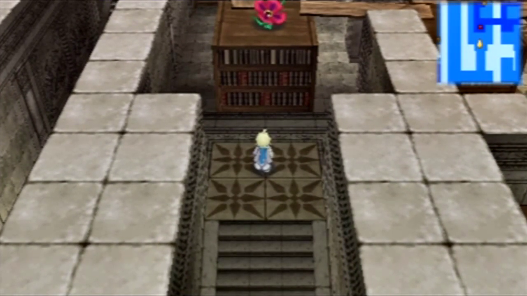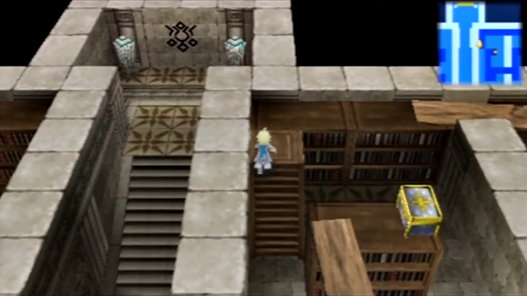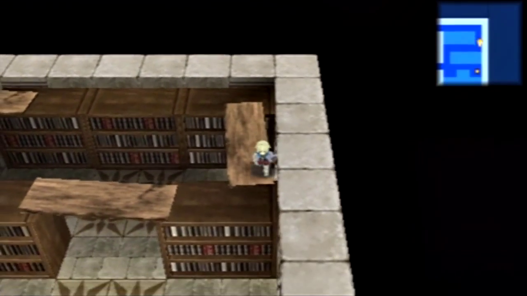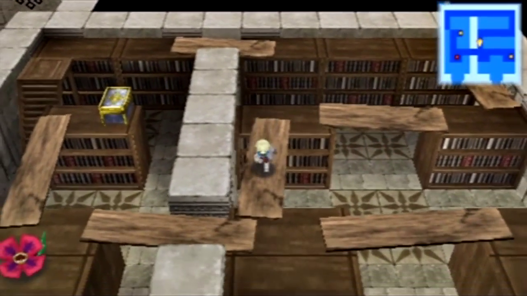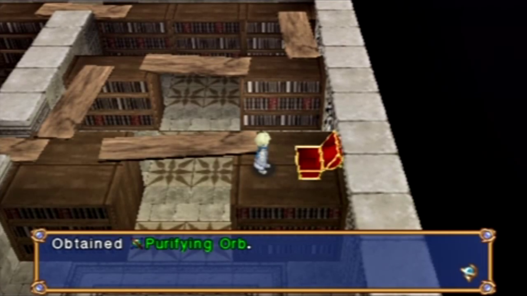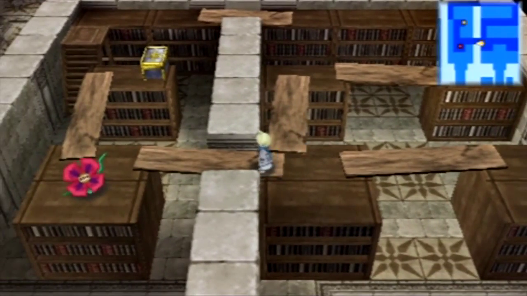Let's see, I think I'm going in the right direction. Okay, yeah, let's go up here. Okay, there we go. Now I know where I'm going. Okay, I think there's another one to the left there. Good. Go over here. We get a purifying orb. And you could convert that into force points. I'm never going to use it.